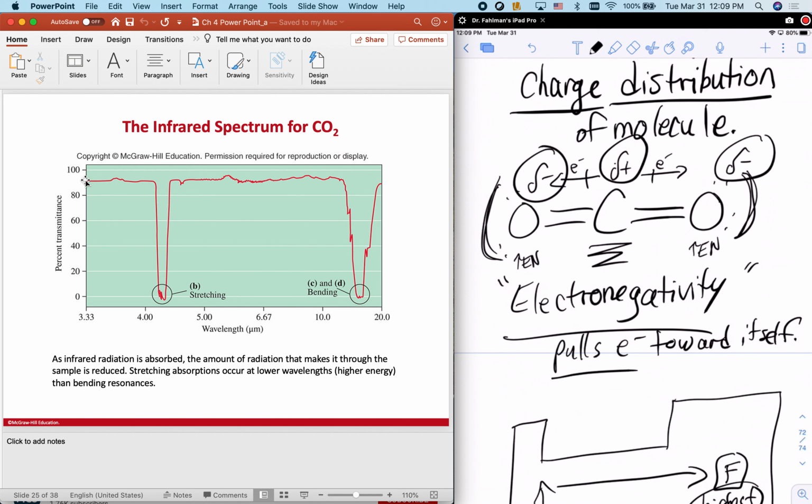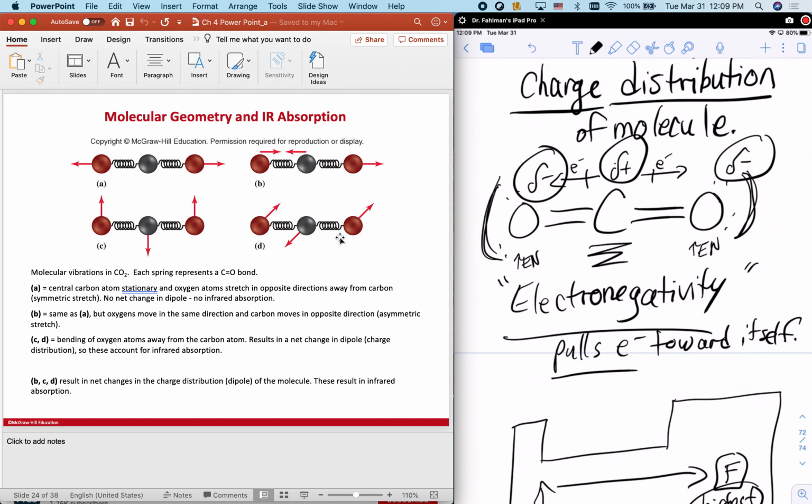Okay, so this is your background, and this is no absorption of infrared. Then it goes down, which means you have a peak, and this means that IR is being absorbed. So like 0% of the infrared is being transmitted through CO2. It's all being absorbed. And this corresponds to stretching. And then we've got C and D, those different types of bends, down at this end. And it's a little broader because you have really two types of bends, right? You've got this one and that one.